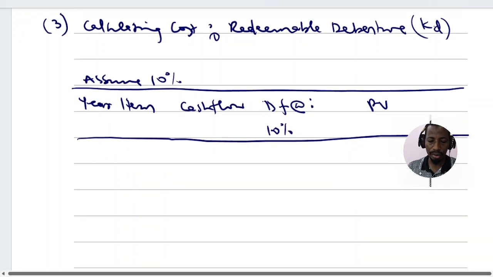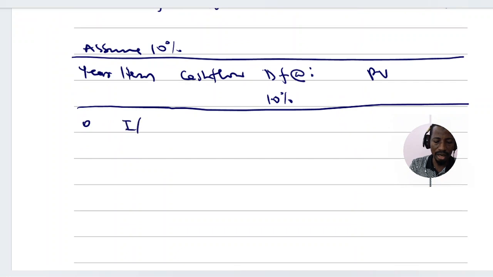Let's complete the table. So year 0, we have the initial outlay, the current market value of the debenture. The maturity date of this debenture is in 2 years' time, and we are told that tax is paid 1 year in arrears. In this case, we are not going to start from year 1, because the interest we are going to pay, we start from year 2. There is tax benefit of 40%. So this will be from year 2 to 3. But because tax is paid 1 year in arrears, you extend it by 1 year. So the tax of year 1 will be paid in year 2, and the tax of year 2 will be paid in year 3. That is why the maturity date is technically extended to year 3 because of tax effects.